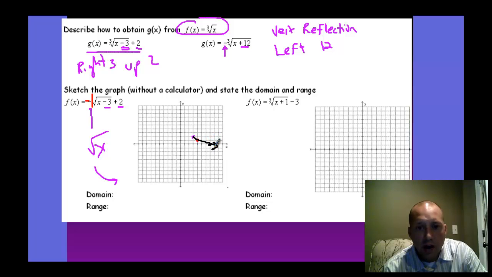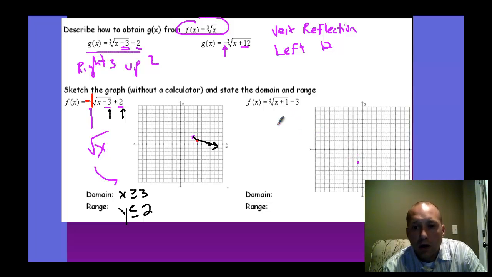So here's the shape of the graph, that curve, the square root. It stops at the purple point and then has an arrow downward to the right. The domain here is from that purple point to the right. So from an x value of 3 right. So x has to be greater than or equal to 3. Our range is from that purple point down. So from that k value, so y has to be less than or equal to 2. And that's using these values to help us find those 2 points of the domain and range. For the next one here, we have a shift of left 1 and then down 3.